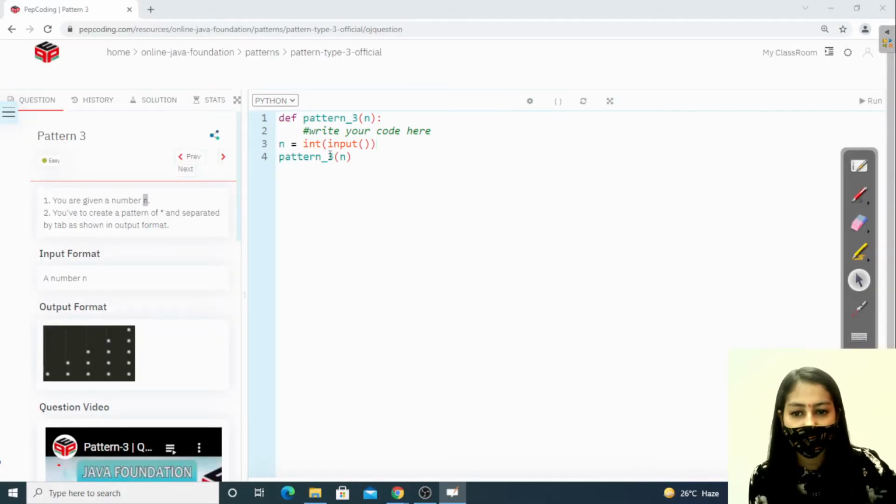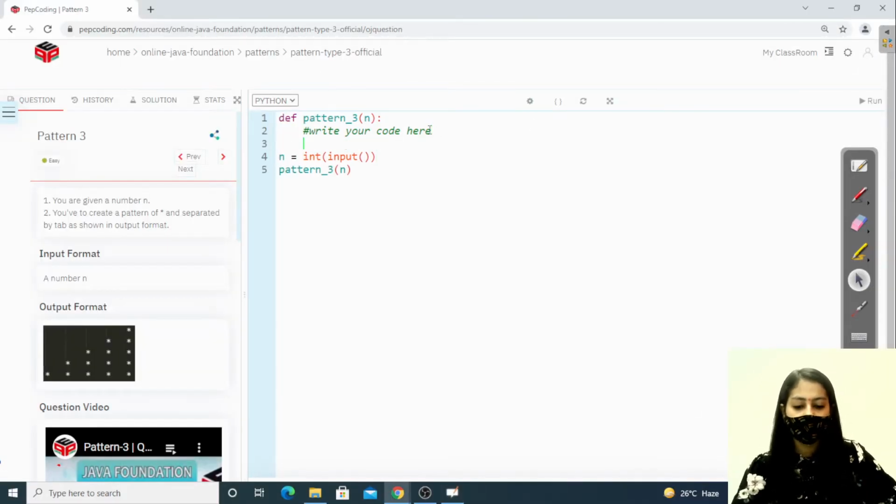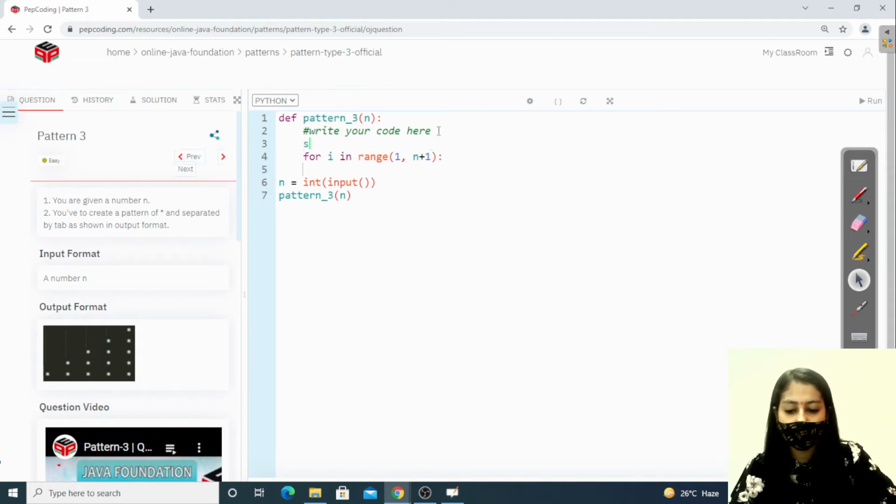So let's have a look at this code. First we need a loop for traversing each row. This will run from 1 to n, right? Now we want two variables, one for stars and one for spaces.